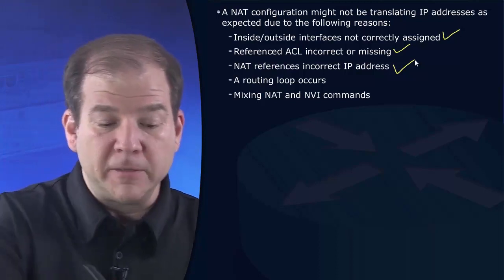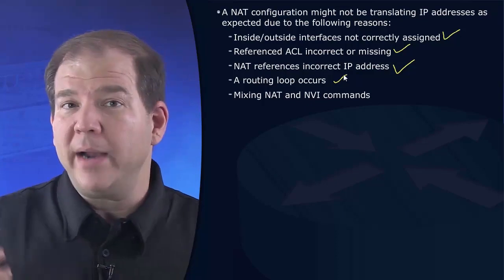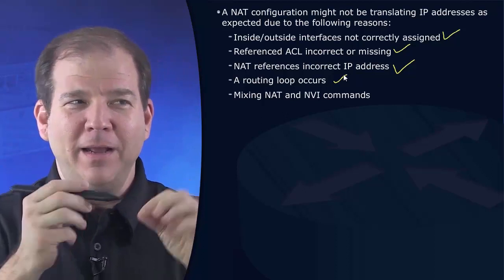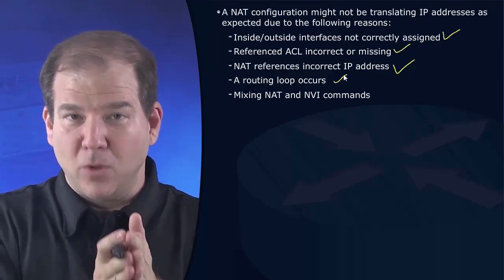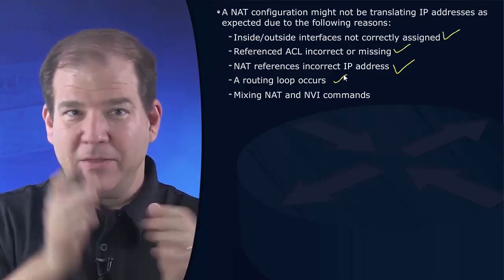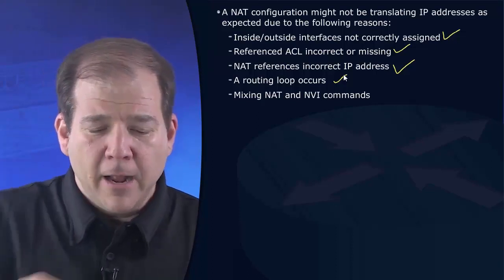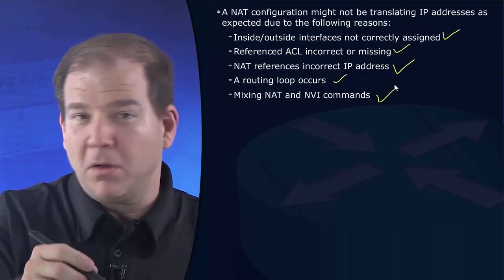We're going to also talk about an issue where a routing loop can occur. Traffic tries to come into the network and it's not routable. We're actually targeting an inside global address that doesn't exist, and the router's going to route it back out, and we could have a little routing loop going on. We'll get into that.